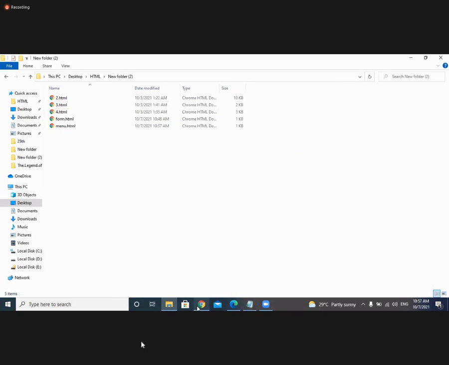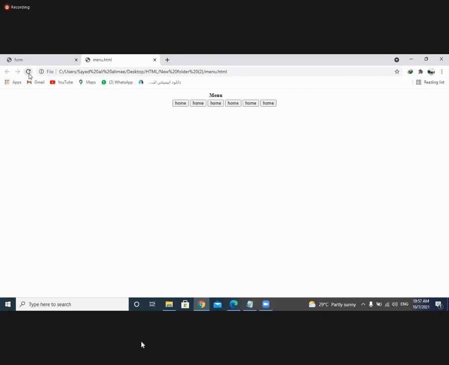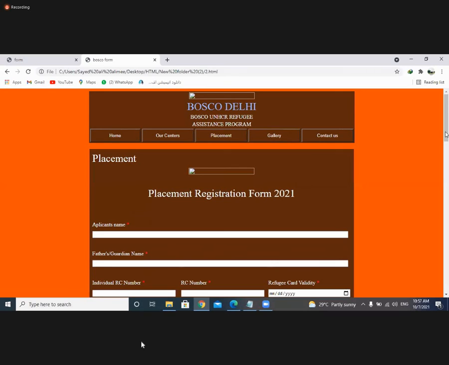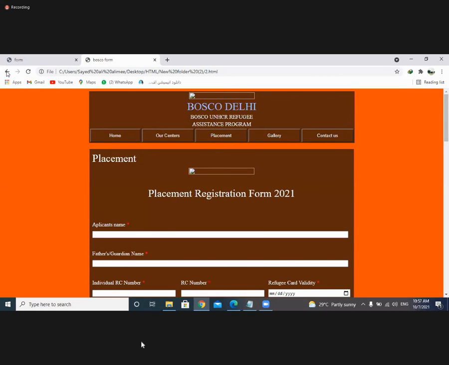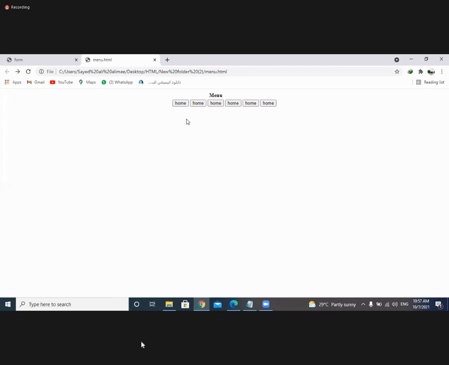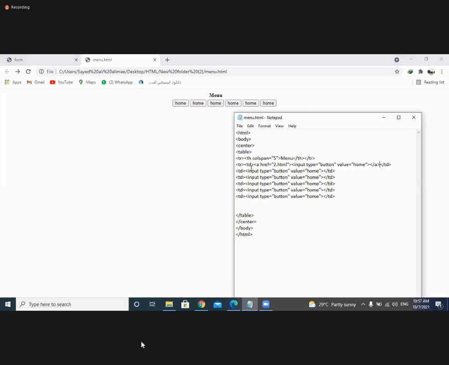Now, let's go to the form. Refresh it here. With this, yes, we got that. We hyperlinked a button with another page. With this, any button you want to add, you can add, and after that, you just hyperlink the button with another form.